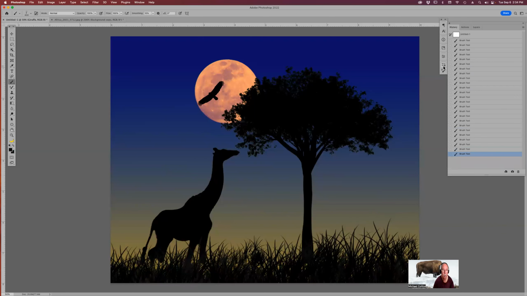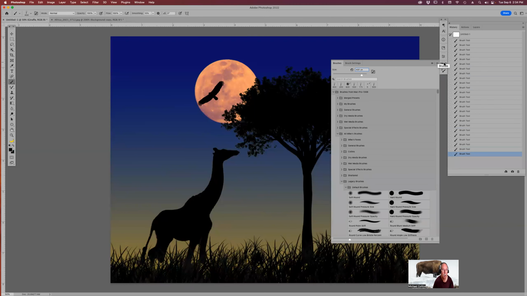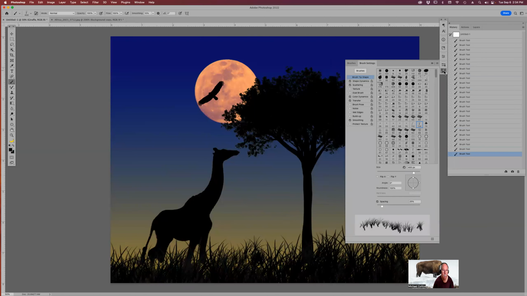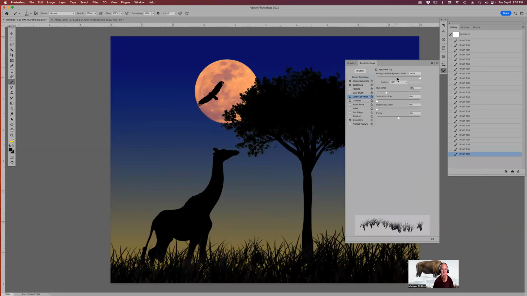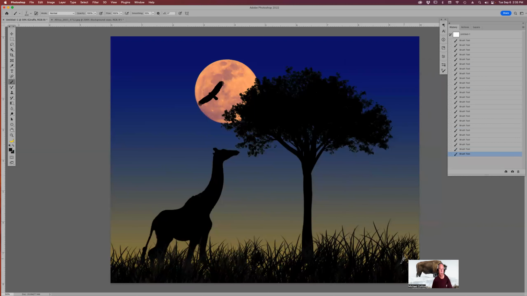And the cool thing is with this brush, you can change the spacing. You can do all kinds of cool stuff. Color dynamics, we can drop hue jitter down to like 12%. So it's just doing a whole bunch of black. Now we've got a giraffe in the picture.